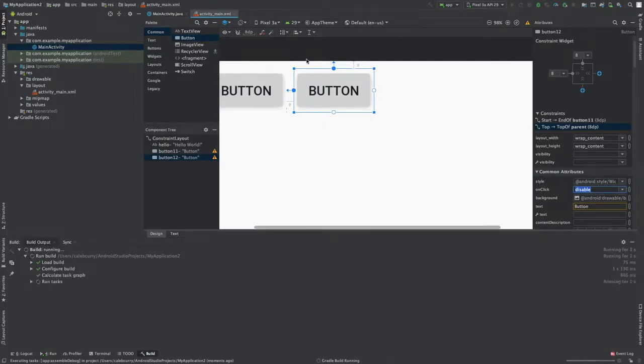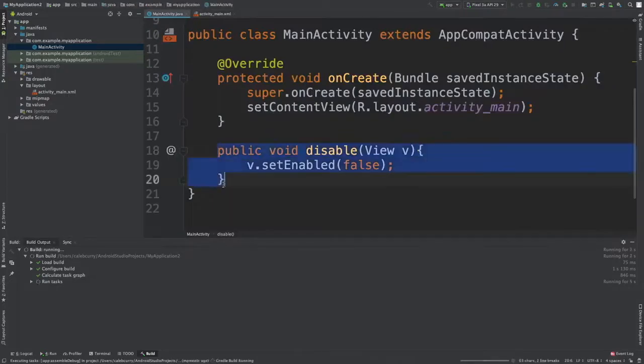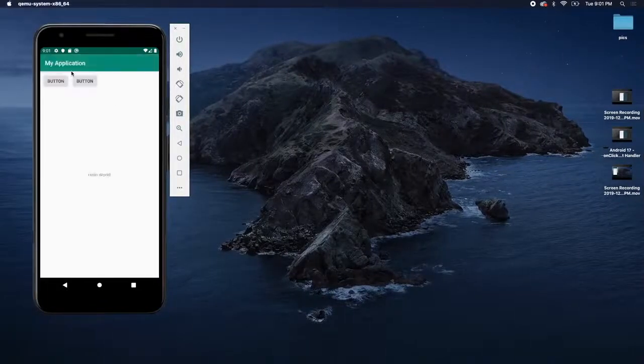And the way this works is when we click this first button, this code is going to be executed. And then when we click this second button right here, it's going to execute that same code again. So the first time it's going to go through each line of this, and then it's going to stop and wait for a new event. Then we click the second one and it goes through each line again. So let's run the app and see what happens. So we click that first button, disabled, second button, disabled.